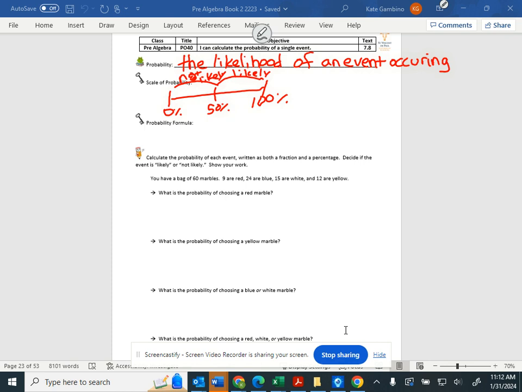So now this is how it differs from yesterday. So Rowan, you want to take note because this is the difference. Now we're going to learn the probability formula. We did not talk about that yesterday. Yesterday we just talked about how many possible outcomes. Now we're going to talk about the probability of something happening.